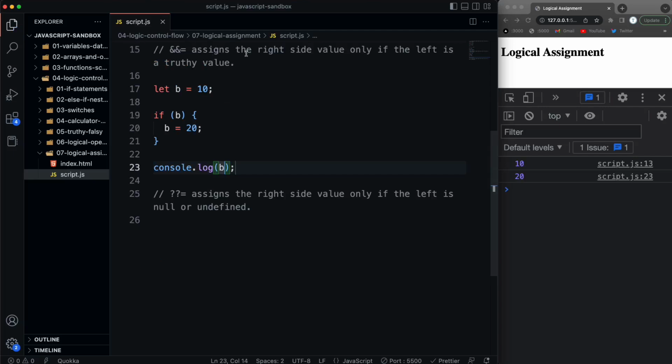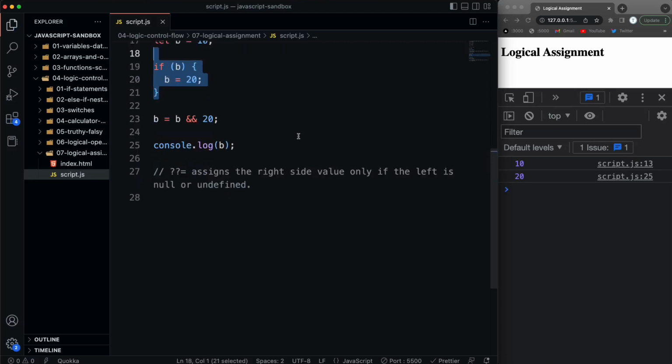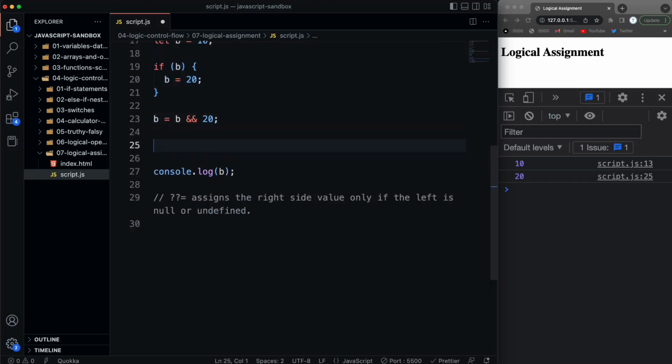Again, this will assign the right side value only if the left is truthy. So using a logical operator, we would do b equals b and then the and operator and then 20. Okay, so if I save that, we get 20. This is the same as this. And then to make it even shorter, we could use the assignment operator.